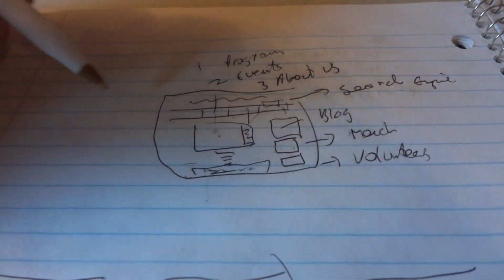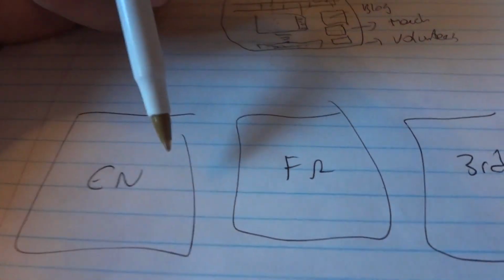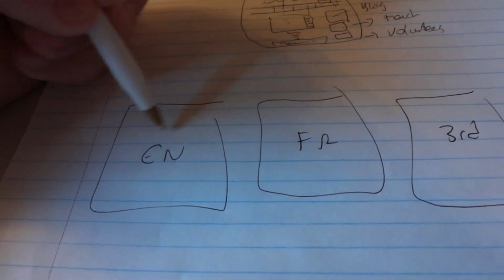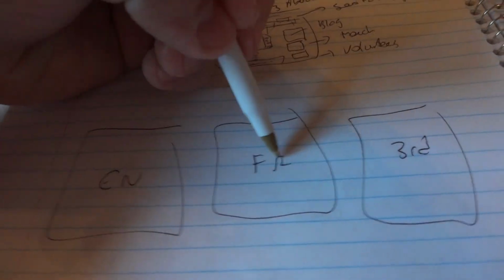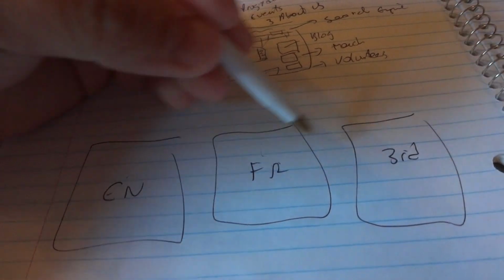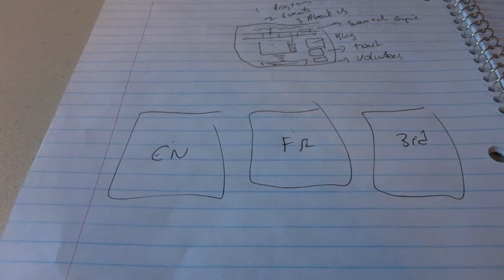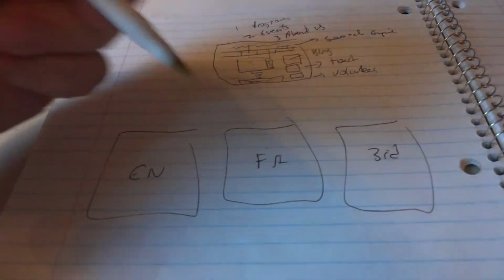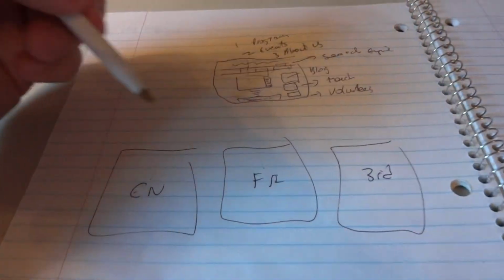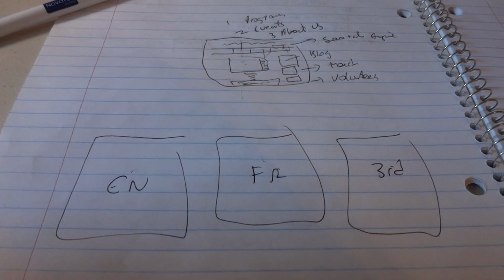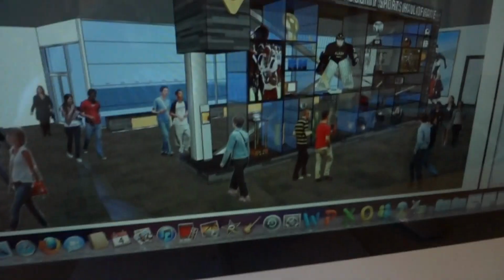Now, what would happen in the back end is we need something that's kind of easy enough that you can plug in copy or images or content, and then you can do it all at once if you needed, or we can hide a French or even a Mandarin third language website. Now, the reason I was thinking these, and all of these would have to be good for not only your traditional web, but also your mobile tech.